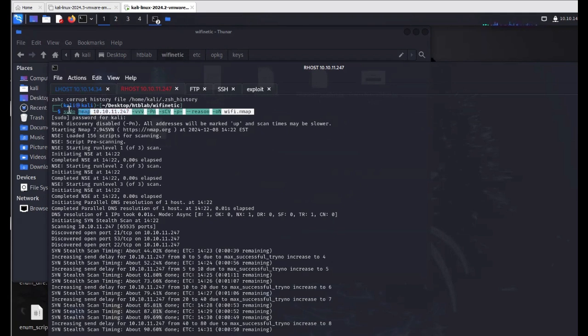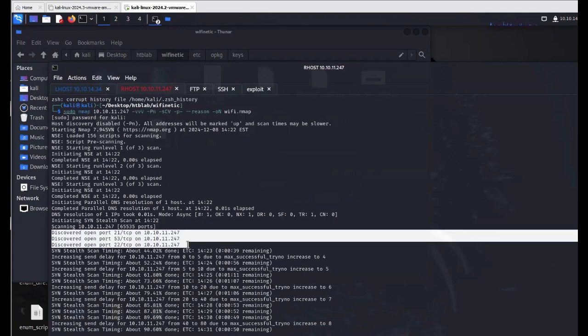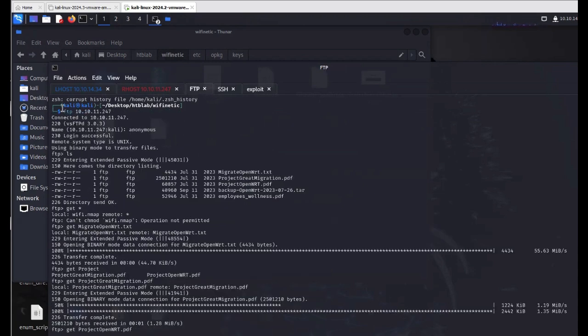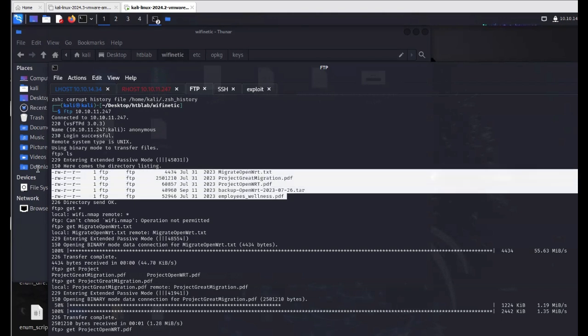Next, you're going to go ahead and run the nmap command, in which you'll identify ports 21, 53, and 22 are open. We'll go ahead and take a look at 21 as that's FTP. We'll FTP to the IP address of the target, input anonymous for the username, and leave the password blank. You'll gain access, in which you'll notice that there's 5 files here.